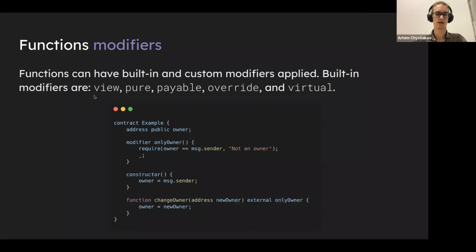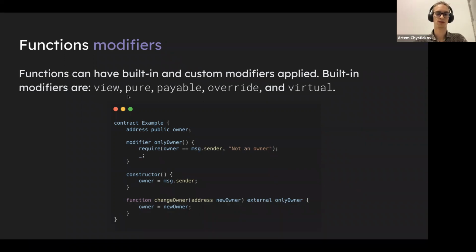If your function is declared as view, it means that this function is not allowed to change the state. It is only allowed to read the state. Also, it's not allowed to create other contracts, or call other contracts if they modify state. So it is only allowed to read state and call other view functions of other contracts.